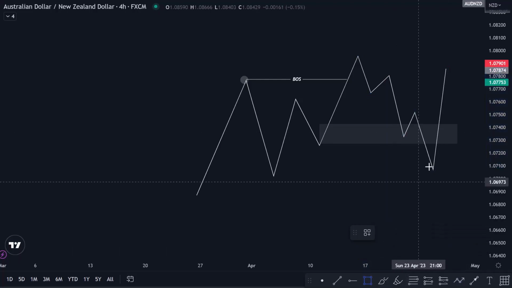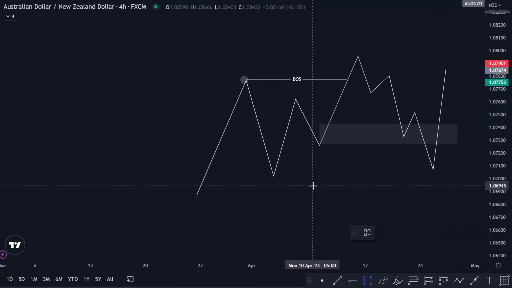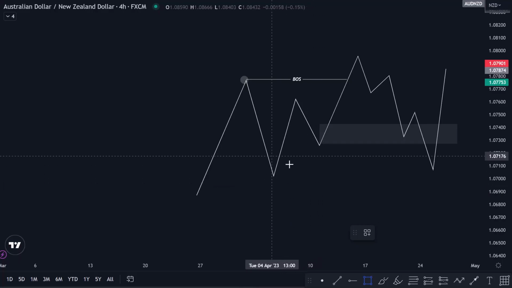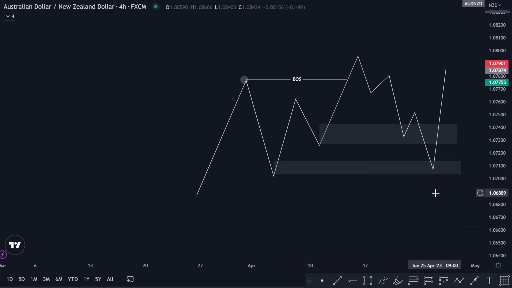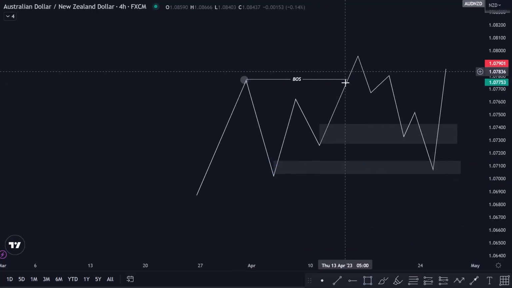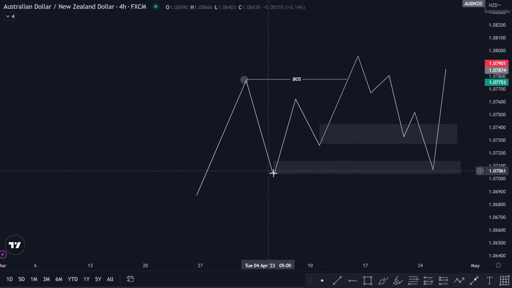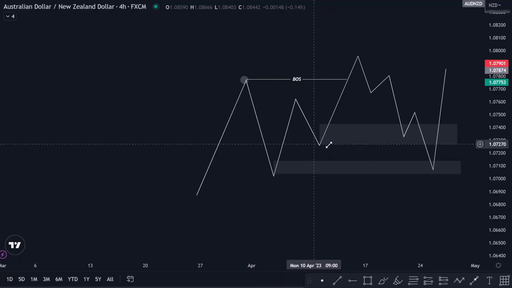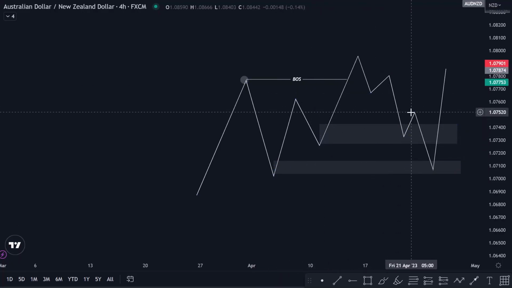Why? Because the real order block, or the high probability one, is the extreme order block, which is right here. You see where the breakout structure happens? We have this high that happens here. This is the extreme order block. This is the valid one. Anything in between, above this order block, is just an inducement. It's just a trap for people to fall into.